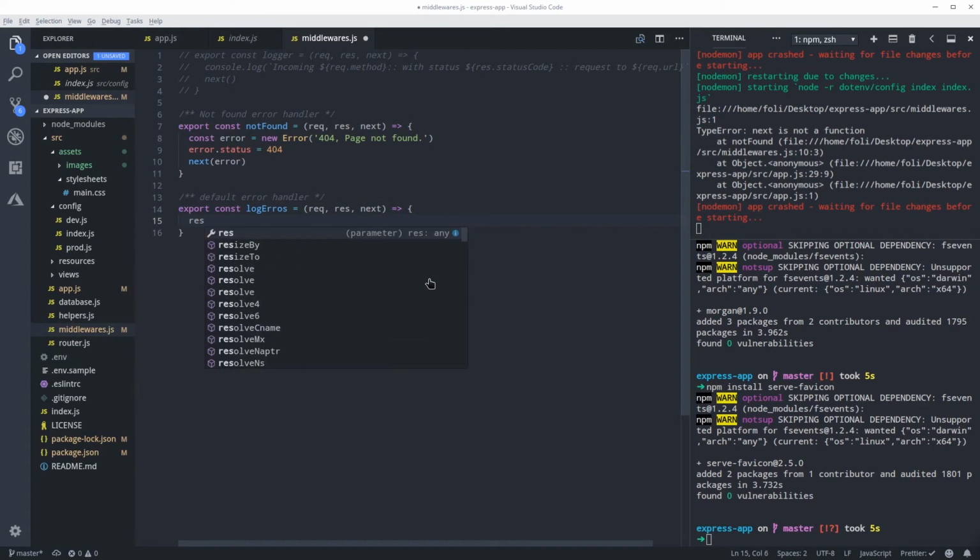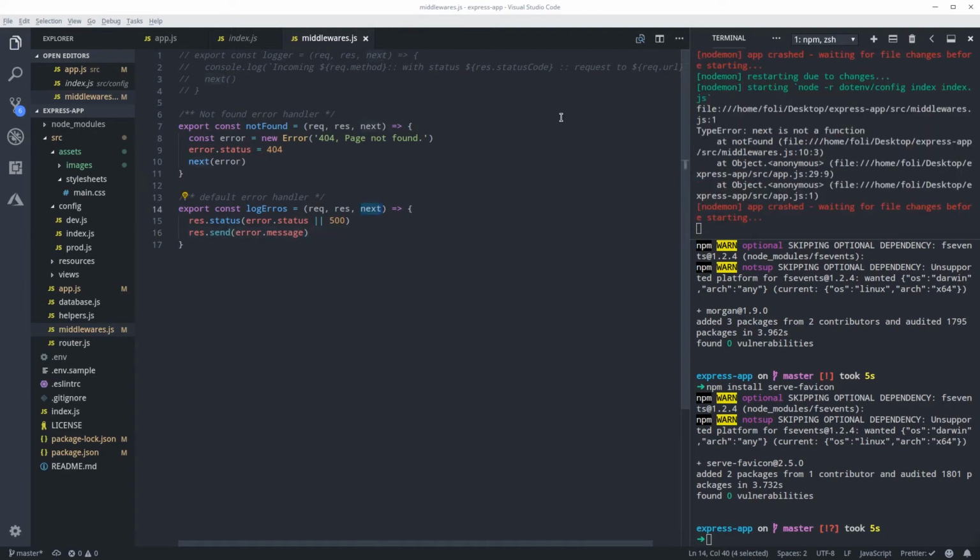So we're going to respond with status 500. It's either going to have an error status or you're going to call internal server error, which is the 500, and then we can send back the message.